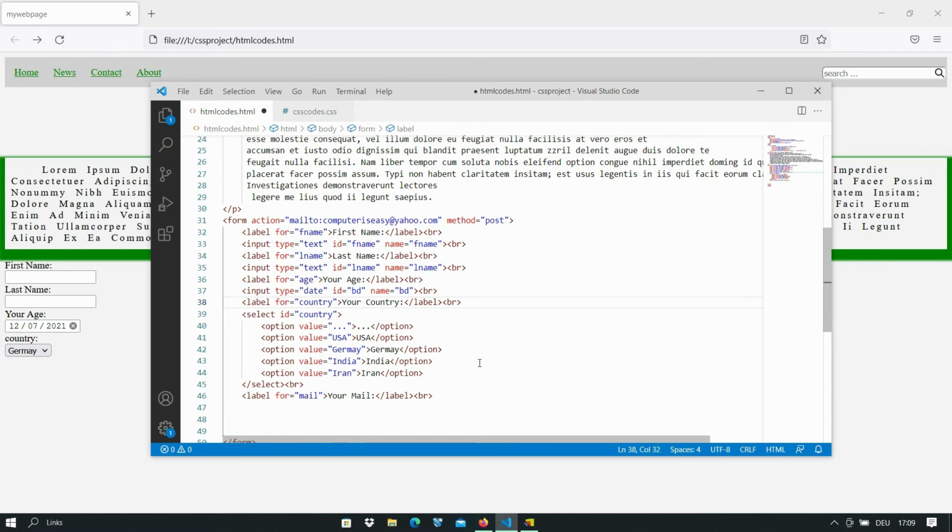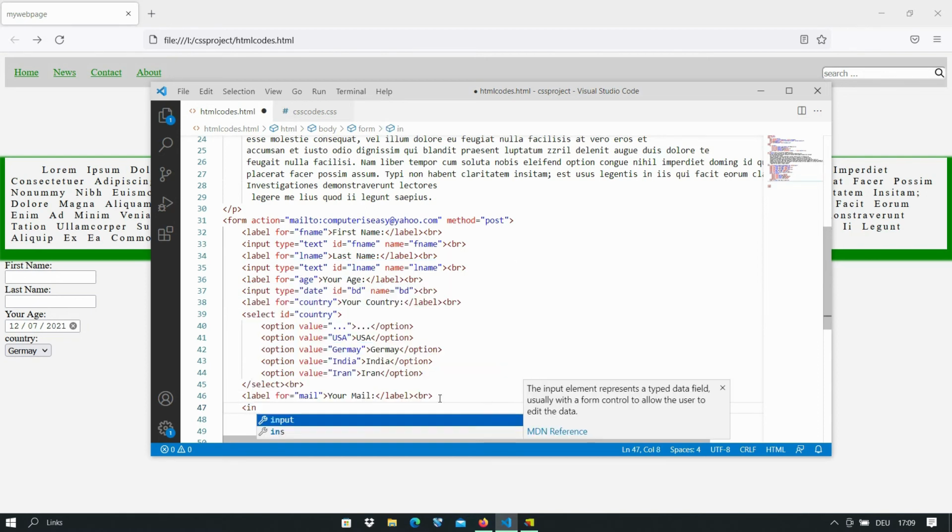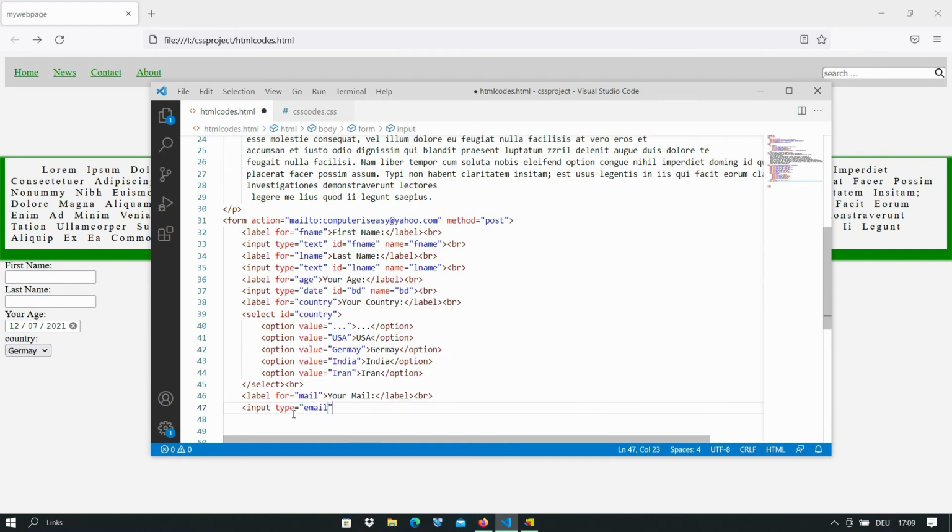And good. Now for email, I go to the new line. Again, we use input, but this time type must be simply email. Type email because we want to use it as email. ID will be mail, and name also will be mail. As I said, you can set whatever you want for this ID and for this name.